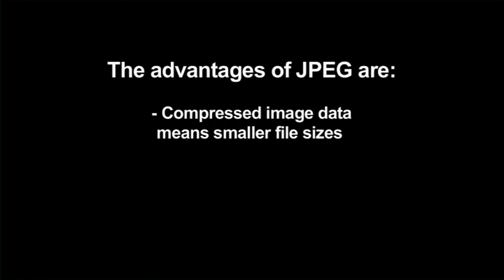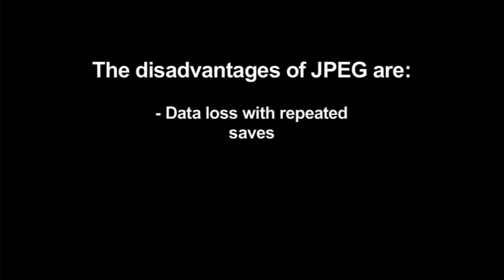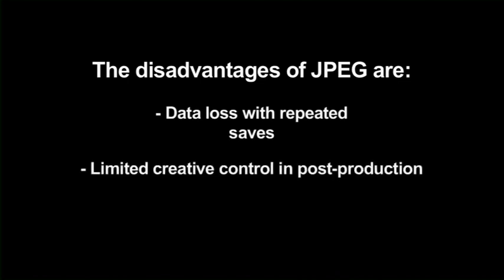Once you have that perfect photo, then you need to store it. There are three main formats, JPEG, RAW, and TIFF files. Each one has its advantages and disadvantages. JPEG is the most common format people use. One of the biggest advantages is that it compresses image data, so you end up with a much smaller image file. It opens in PC and Mac, and it's instantly ready to use. The disadvantages are that JPEGs lose data each time they're saved, and the range of changes you can make in post is quite limited.